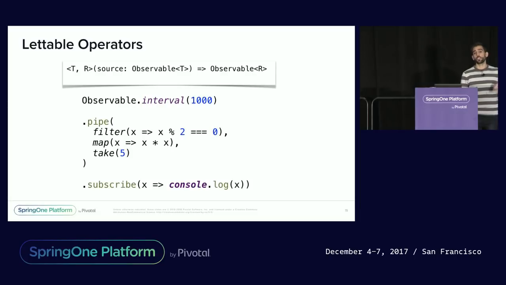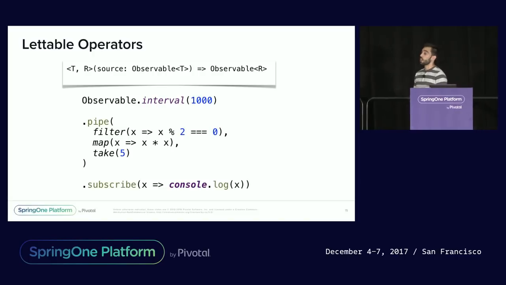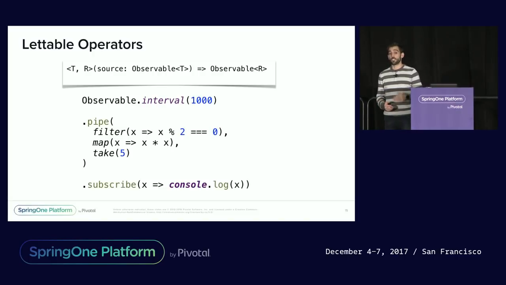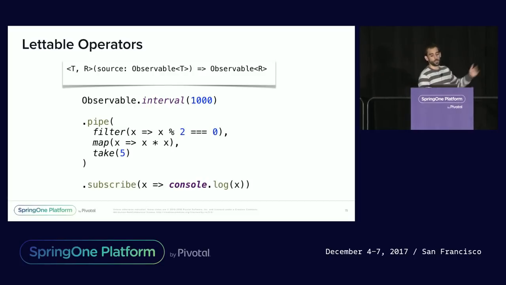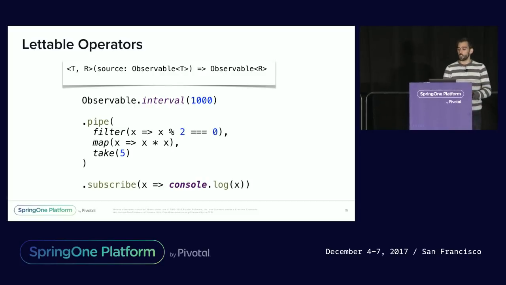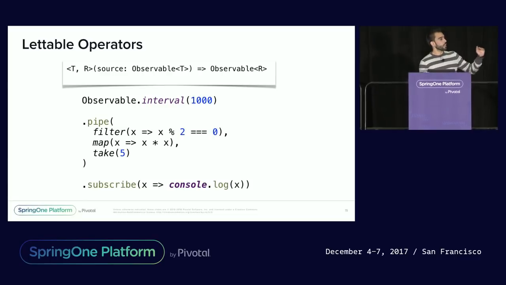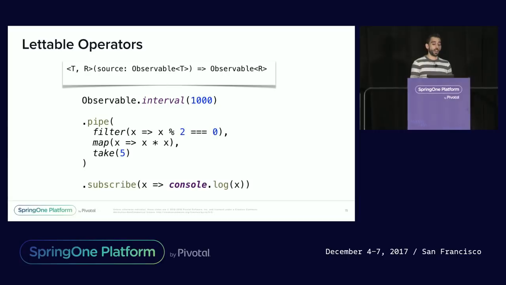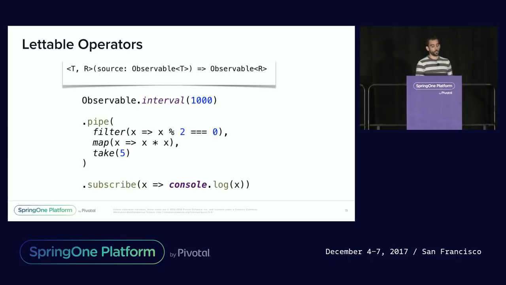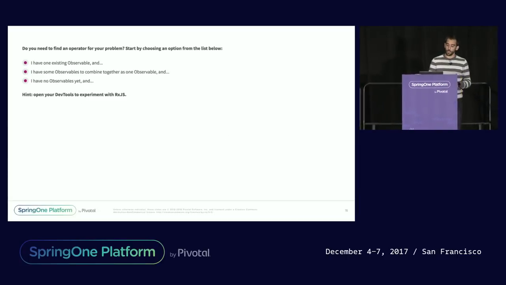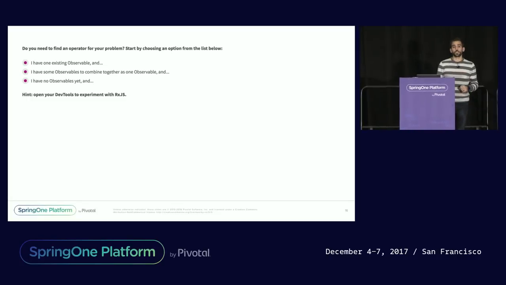So now we're going to use the pipe operator that will define the pipeline. We're going to use the different, or combine the different operators, and we're going to go through all these operators. That's a really simple example. Interval, so emitting a value every second. So we filter that, right? So we then map it and take just 5 numbers, so we don't have like an infinite stream, and subscribe to it. So as I said, you don't need to learn them all.